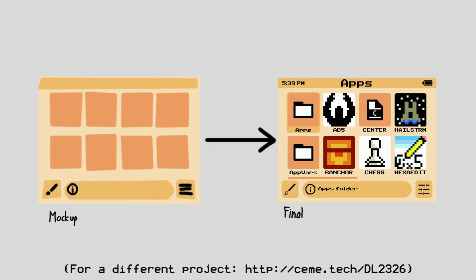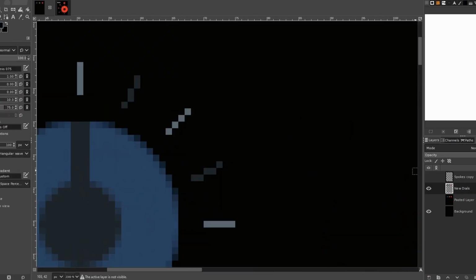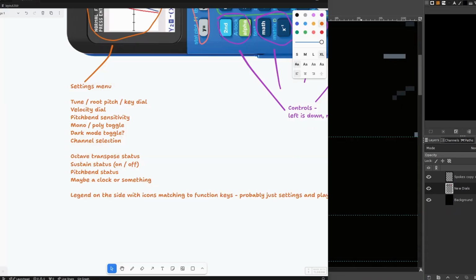Before I actually begin coding a display, I like to make a mock-up so I have an idea of where to put things. I stole the color scheme from the Teenage Engineering OP-1 since it seemed like a nice interface, and after messing around with different layouts for a while, I came up with this.